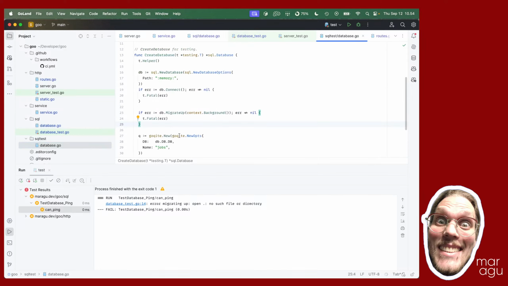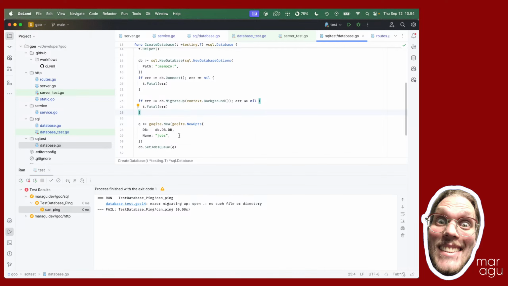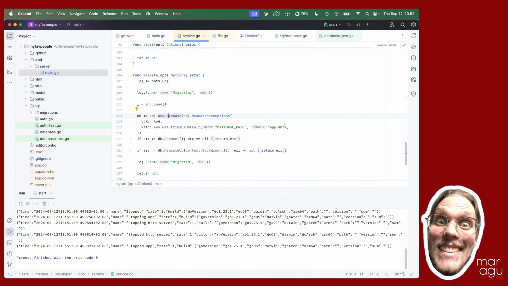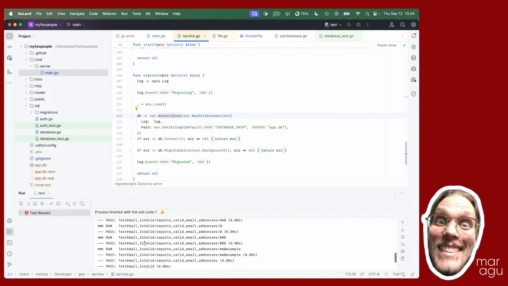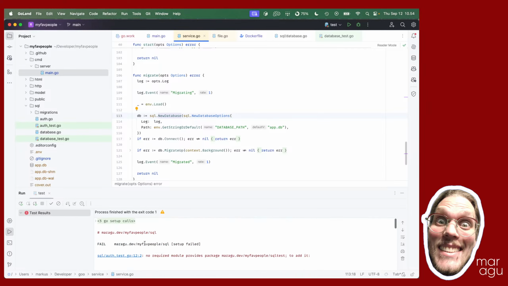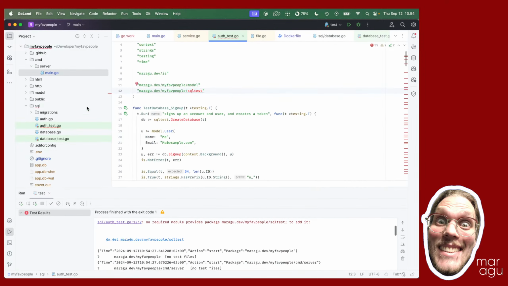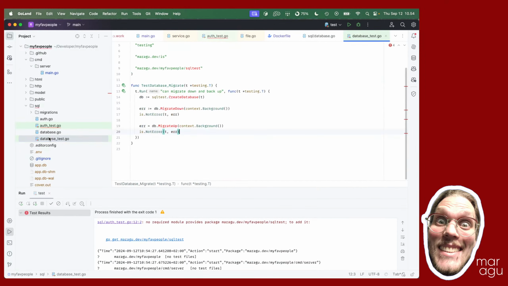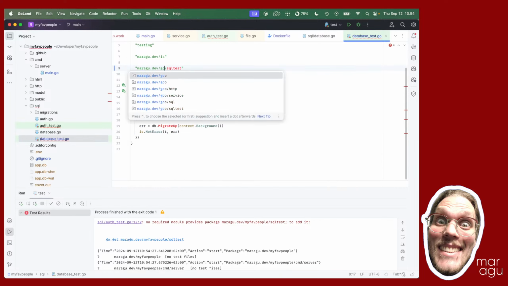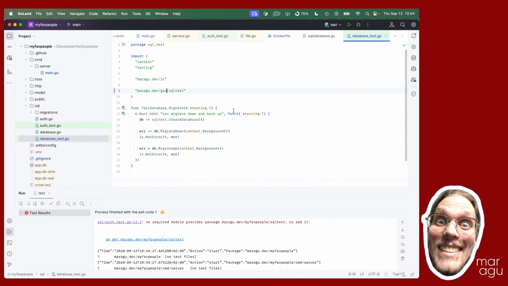Okay. What if I do that here? What happens then? I run my tests here. Oh, okay, that's fixable. So it comes from goo now.